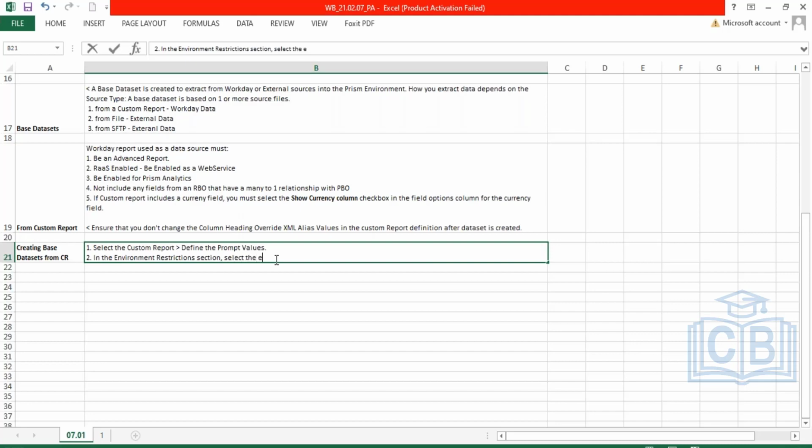select the environment in which you want to run the data set to import data.